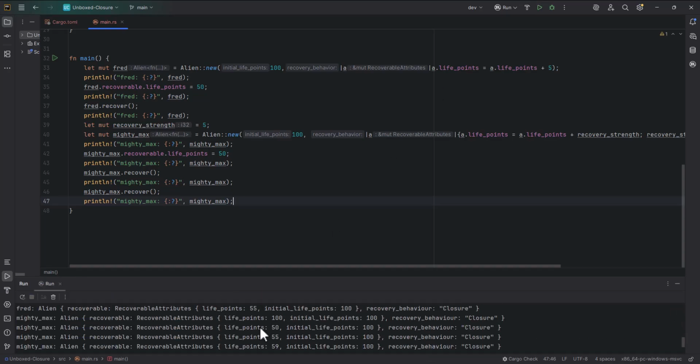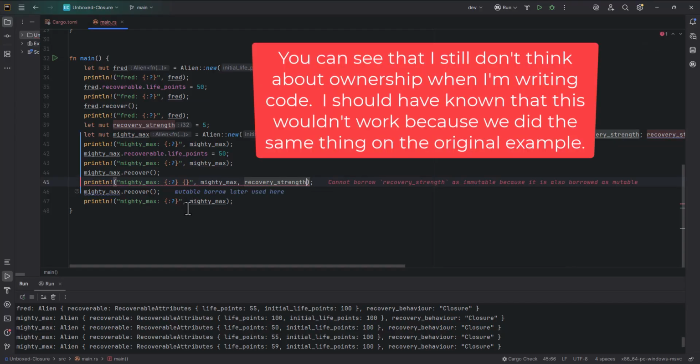And so, yeah, he recovered 5 there, and then he recovered 4. And this is where that slick move thing is. Like, I did not move this in here. So I can add to these recovery strength.